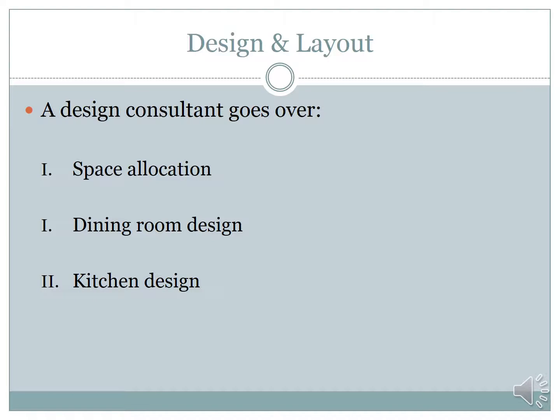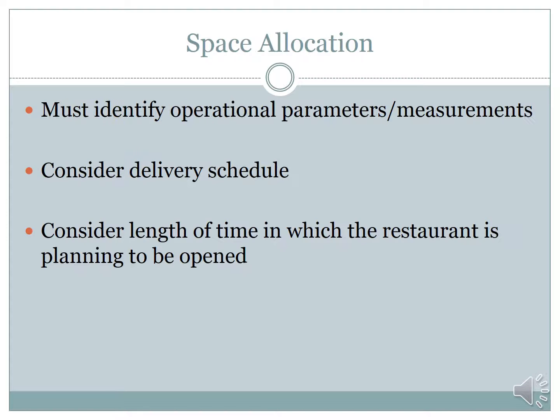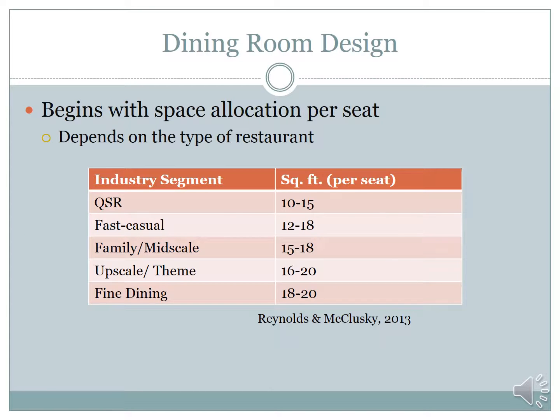Once the planning process of a food service operation is complete, it is then time to focus on the design and layout. The first step in the design and layout process is to allocate space for functioning areas. This basically just lets us know how much space we have for the kitchen and how much space we have for the dining room. Once space allocation is complete, you can then begin designing the functional areas.